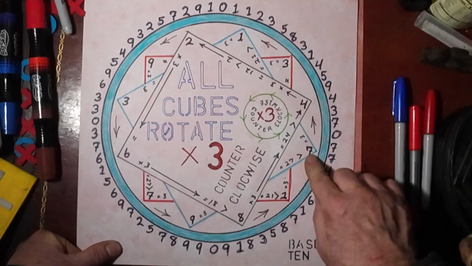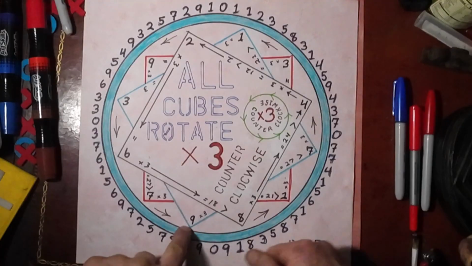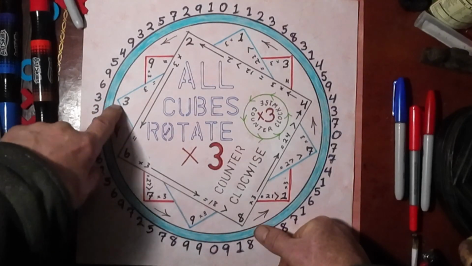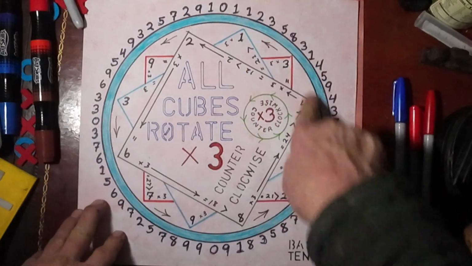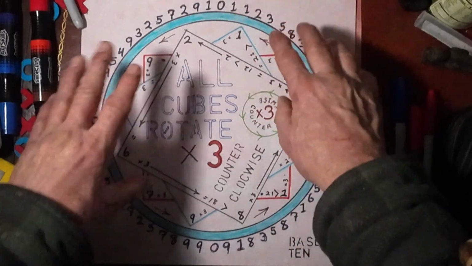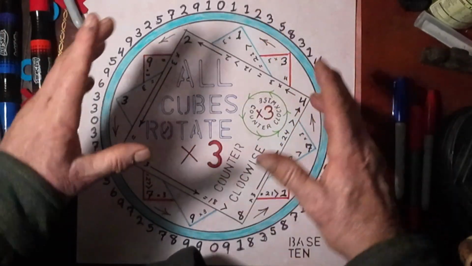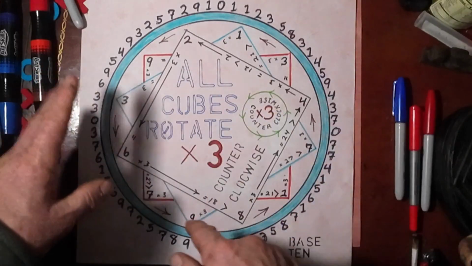See that? It's also doing the times 7 in the clockwise direction. 1 times 7 is 7. 7 times 7 is 49. 9 times 7 is 63. Is that it? 3 times 7 is 21. So it's doing 2 functions. And that's true for all these other squares. And I have an entire list of every single square combination, 4 digits each.